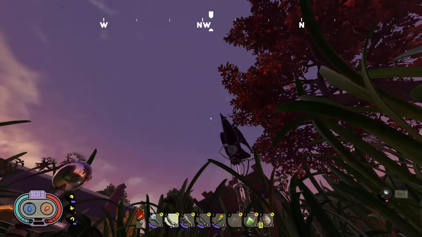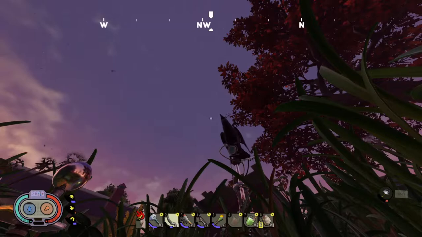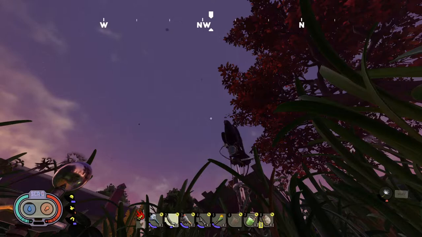Whoa, that would be bad. What if the bird crapped on you? That'd be horrible. Oh god, could you imagine? You're running through the grass and all of a sudden, whack, and you're like stuck to the ground. Covered in bird crap. Yeah, that would definitely be crappy.